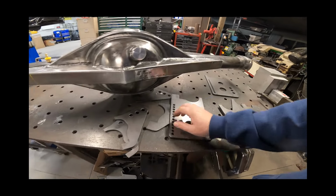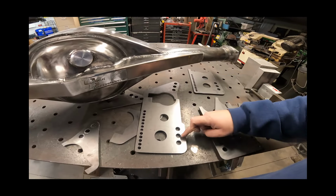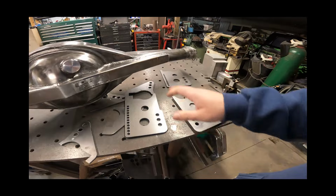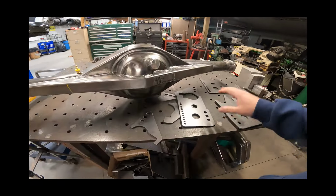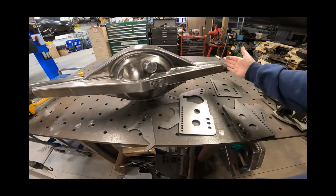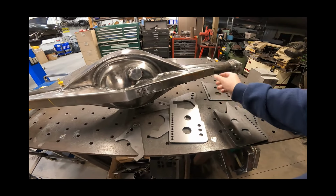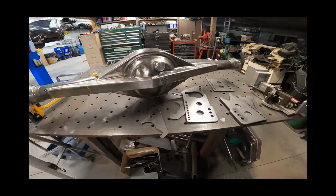Being a four-link car and having your upper and lower bar, we can obviously adjust, lengthen, or shorten. And we'll do that because we're making our own bar, so we can do that at that time. So let's go ahead and set the camera up here and see if we can screw this up. Need to get some outside measurements, get some rod ends clamped in here, bolted in there with some regular nuts, and let's start getting it put together.